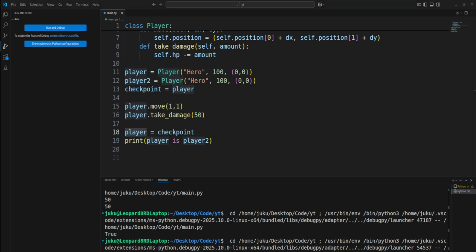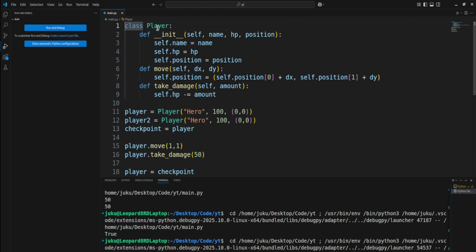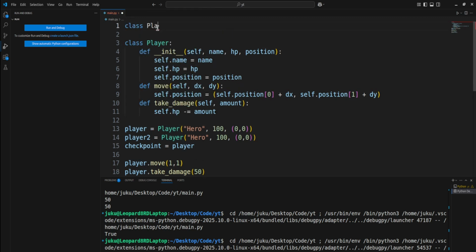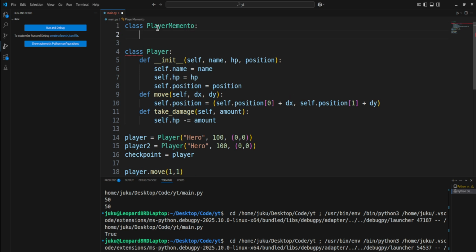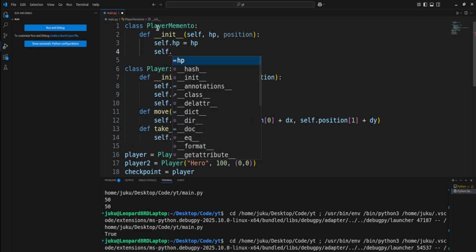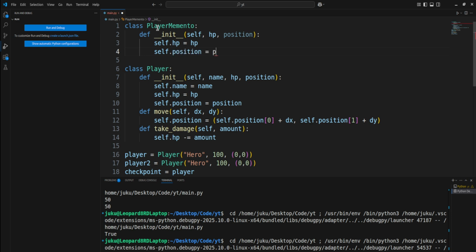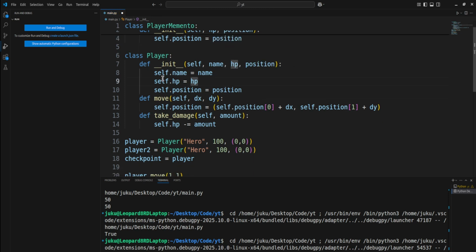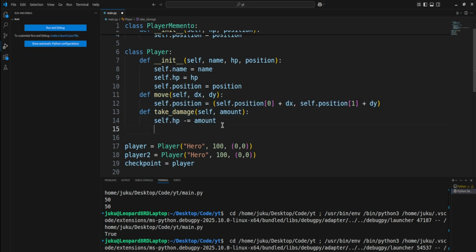So what we're going to do instead is make a player memento. So class PlayerMemento, init self, HP, position. This is the stuff we're going to save, and then self.hp equals HP and self.position equals position. So this is what we're going to save. So the move is still fine to keep the same. And then this is still fine to keep the same. And then what we're going to do is add a function for loading and a function for saving.